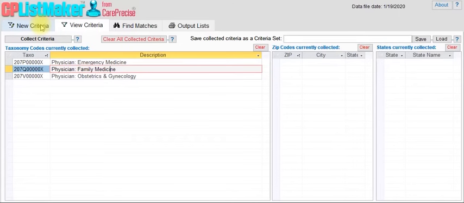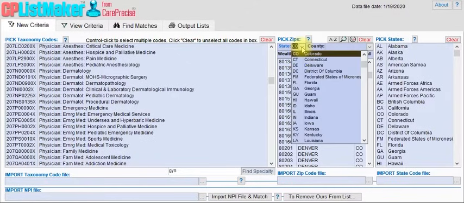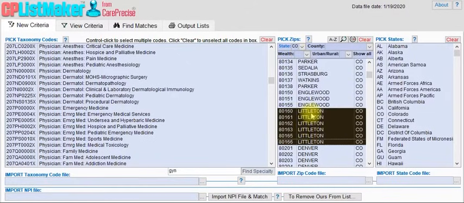And you can see that it has the first two that we selected plus now the gynecology selection. We're going to go back to the New Criteria tab now and select by geography. We've selected the types of providers we want. Now we have to tell the program where we want to see them from. And we could select a state over here like District of Columbia or Delaware, but let's select a state from over here, and then we can focus on just the particular zip codes that we want.